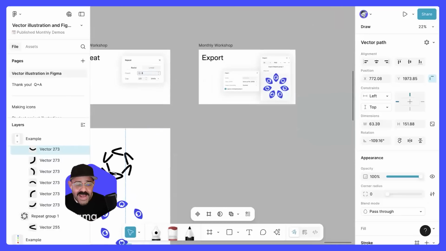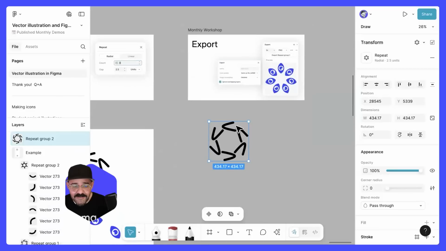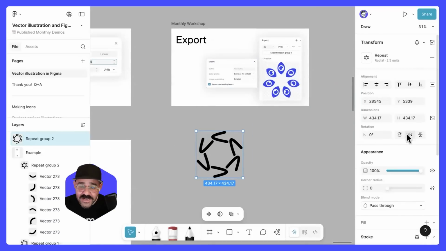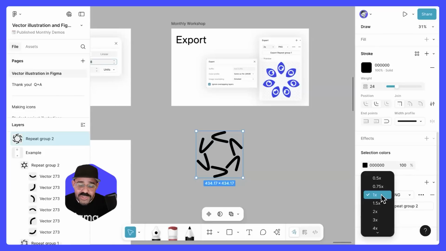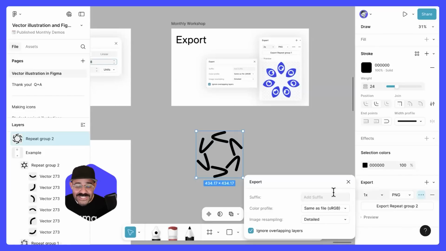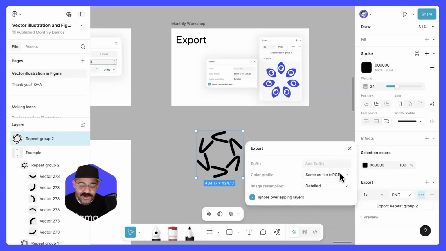If you want to export any of the graphics that you've been working with in Figma, when you select the object, you're going to come down here, go to export. A lot of the vector objects, the vector aspects of it can be exported as SVG. That stands for scalable vector graphic. Could be exported as PDF, PNG, and JPEG. You could choose the size of the export, and there's additional export settings that allow you to change the color profile as well as the image resampling when it converts the vector graphics over to raster.